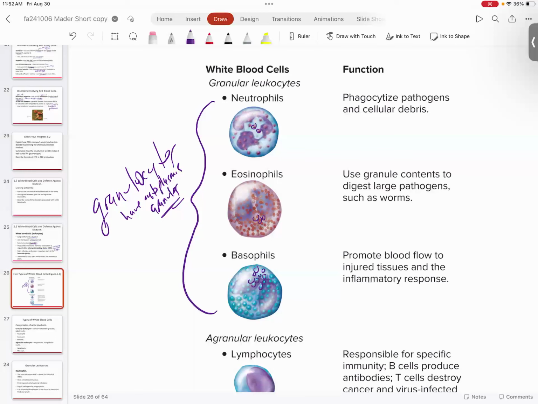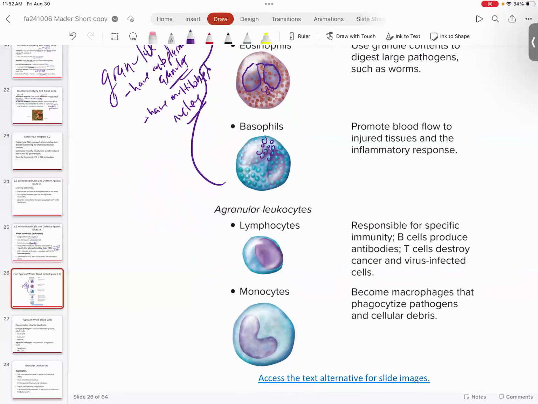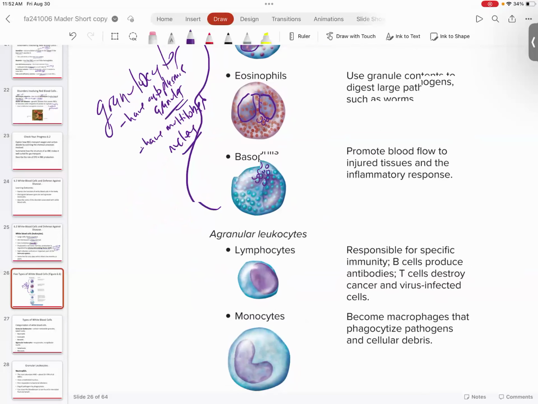The other thing that they also have is a multi-lobed nucleus. So you can see a lobe here in the neutrophil. There's a little bit of a constriction, a big lobe right there. There's another little constriction, and then another lobe there. So it's got three major lobes in the neutrophil. Same thing's true for the eosinophil. So you can see a major lobe here, little constriction, and a big lobe right there. Same thing for the basophil as well. So these are called the granulocytes. They communicate and organize their activities with these cytoplasmic granules.